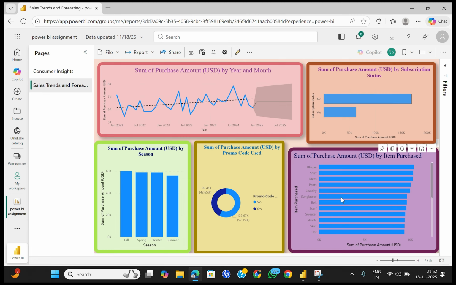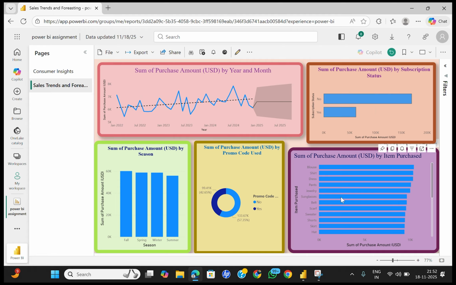So what I want to conclude in this session is that clothing is the top revenue category, so focus on fashion promotions. Winter and rainy seasons are the peak time when seasonal discounts can be launched. High loyalty customers drive the sales. Promotion users spend 22% more. Subscribers generate the highest revenue.